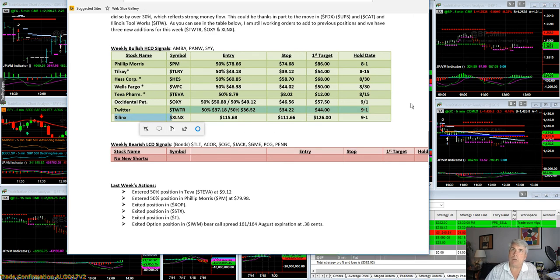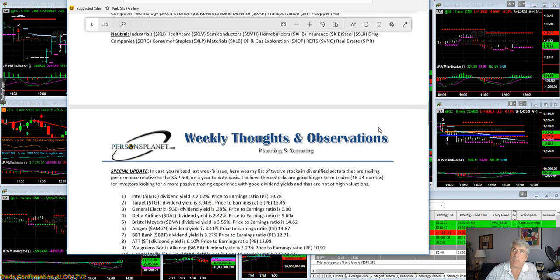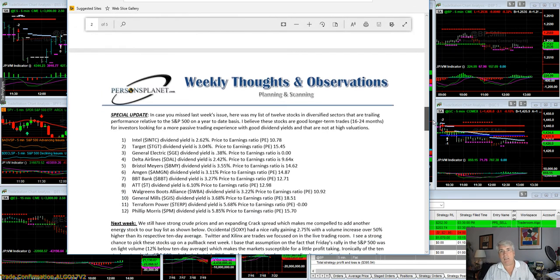Odds are this market is going to see a meltdown in the coming weeks, more likely back into the support zone, which I've got the green line down here. Sell a breakdown of the prior week's low, being some put options. Next target, 85, 86 in VNQ. By the way, that's very good if you're more of a bull.